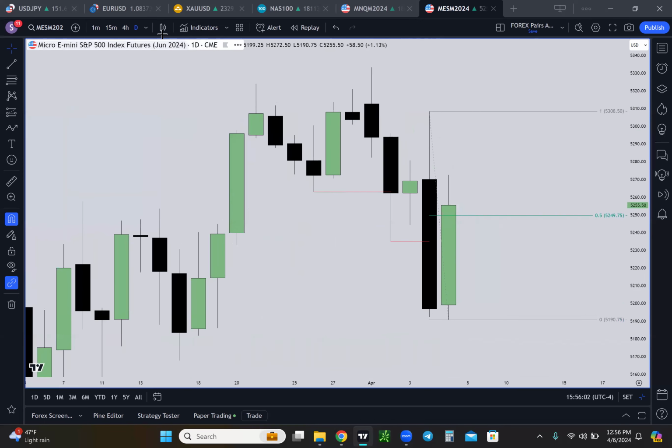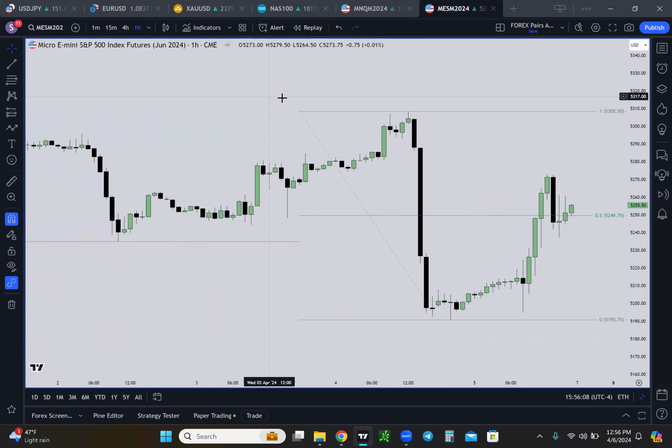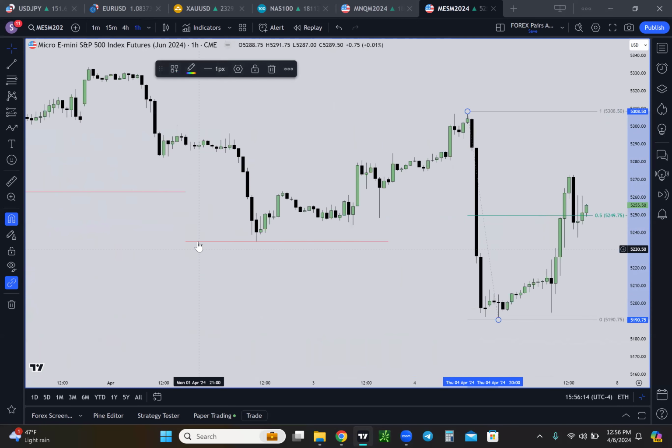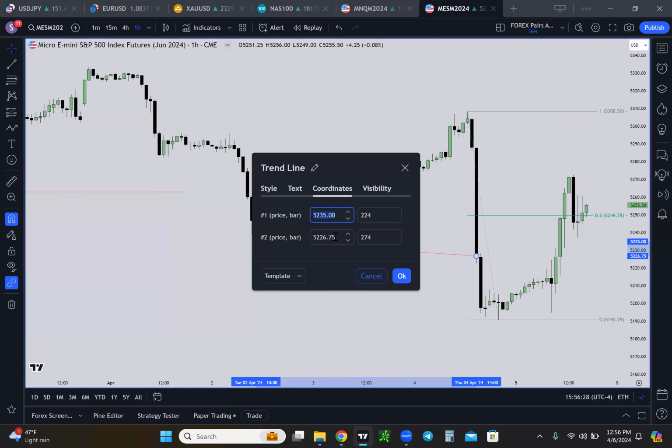Going to the medium time frame, which is the 1 hour, what do we have? Let me clean up the chart just a little bit here. And I'm going to just stick with the most recent action here. I do have the higher perspective, so I do understand where price is in the grand scheme of things, but where is it today?